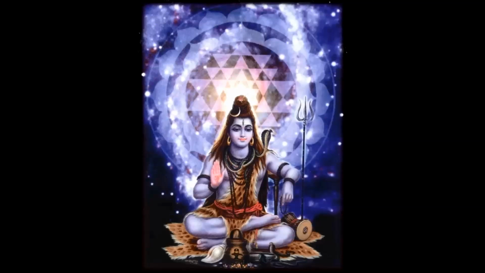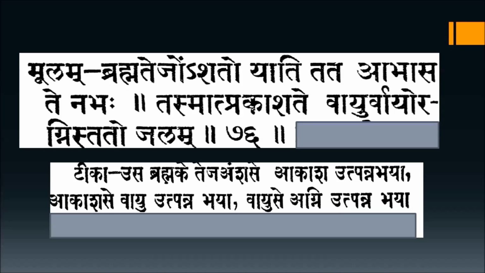He has 3 eyes, Trinetra, and has 5 heads, Panchana. In addition, he wears serpents on his body and uses ash to rub on his body. He is the most powerful of all gods, and still the calmest one. After the initial description on mythological aspects, in the 76th verse, Shiva Samhita describes the generation or creation of the universe.